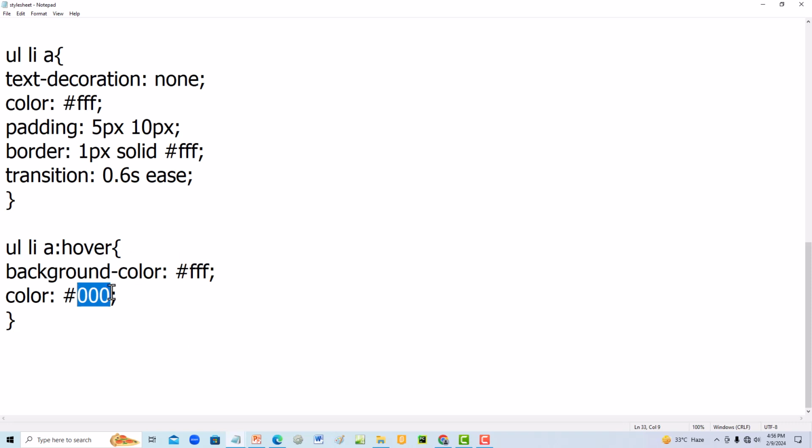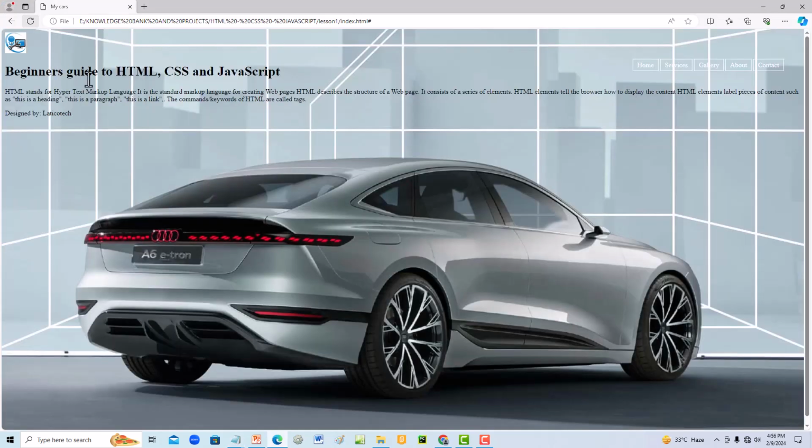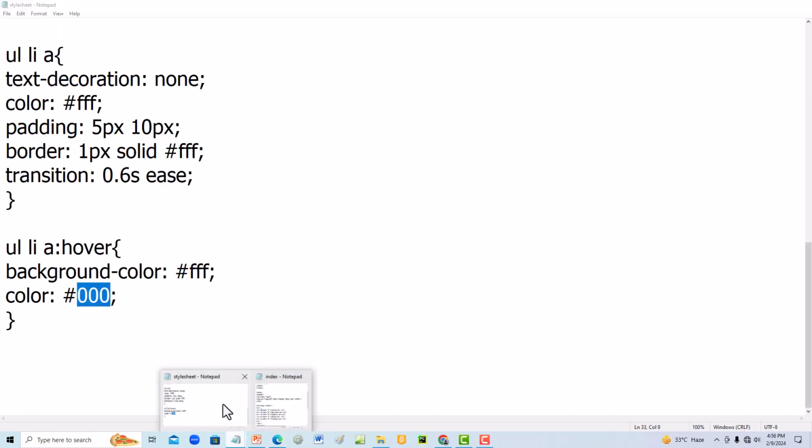The background should be white, and the text that is on it should change to black. But if you are moving from one button to another, it should move easily by 0.6 seconds. So let's go and check that out. So there we go. When I put it on, it changes to a white background, black color. And now if I'm moving, you see how slow it goes. You see that? So this is how to change that. Okay, so basically we've done this part of the styling.